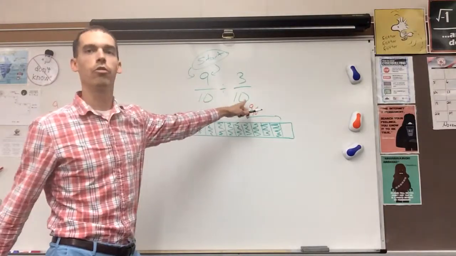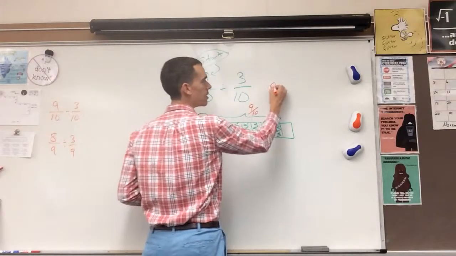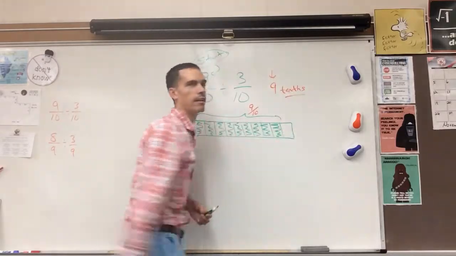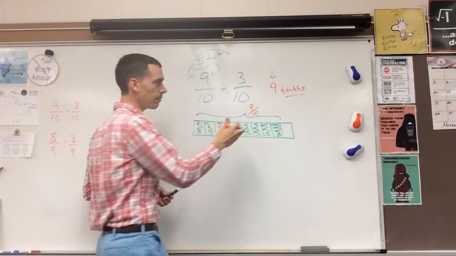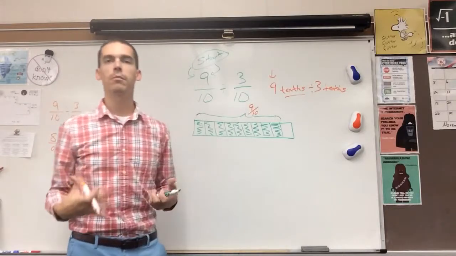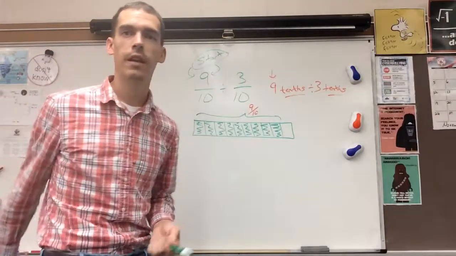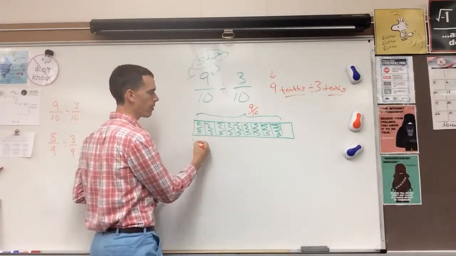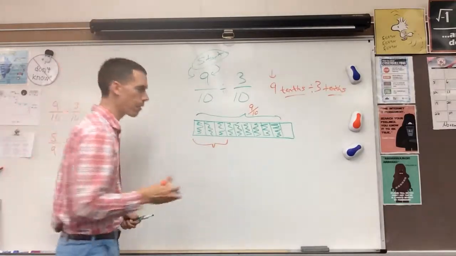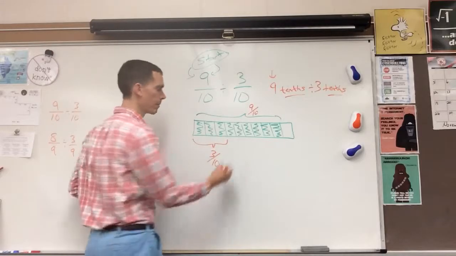All right, and then we're breaking up into groups of 3 out of 10. In unit form is the wording of this, and we say that it's 9/10. So notice we use a value, and then the word form to get tenths, divided by 3/10. Now you can see they share the same unit form, tenths and tenths. So we take the values, 9 and 3, and we can divide those. You all know 9 divided by 3. It's 3, so we want to show 3 for each group, and that there are 3 groups of 3. So here is 3 out of the 10. This is out of the total value, all of these here.